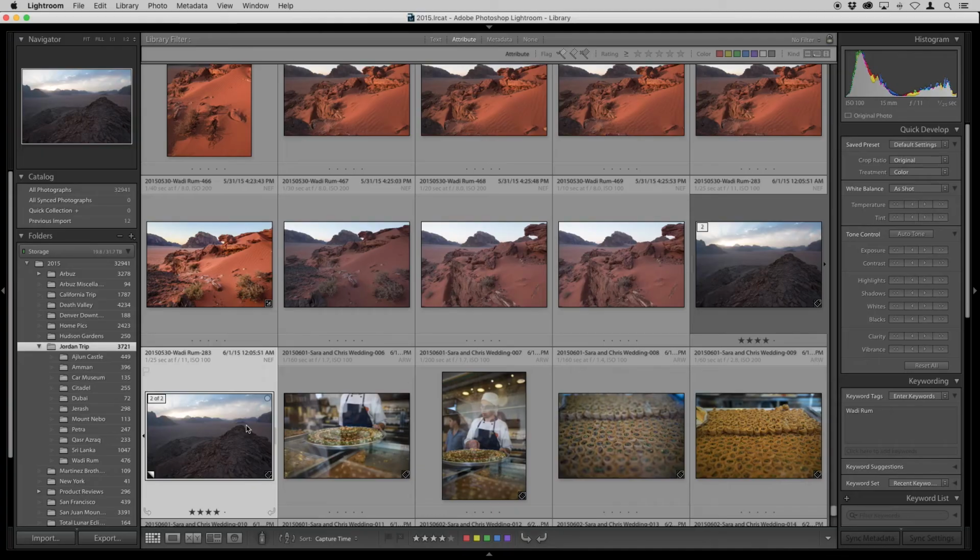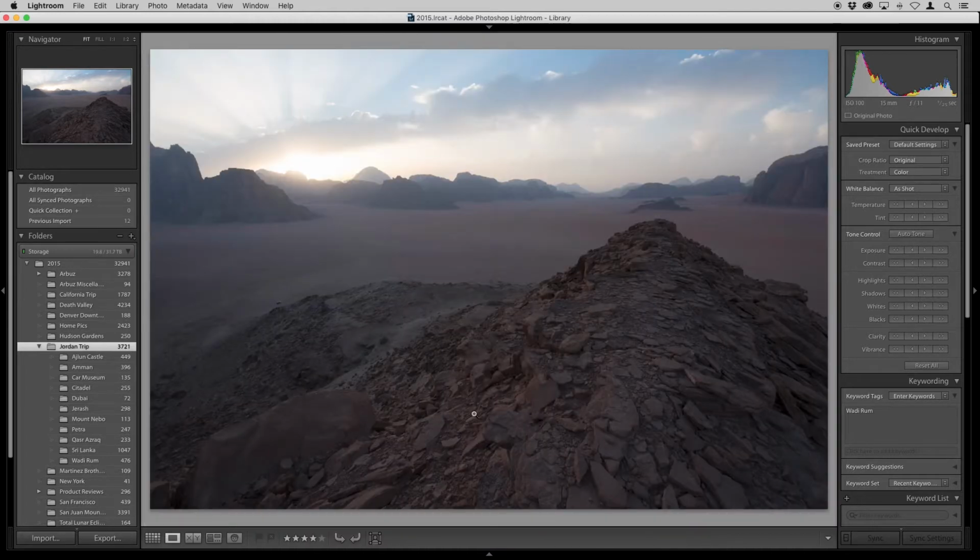Right here, I've got some images from Jordan, and I selected one image, which I think is a pretty good candidate because there are a few issues here which would make me want to take it into Photoshop. First of all, the image does require some editing. There are a few areas that I want to highlight, where I can use techniques like dodging and burning to bring out some detail for the viewer to look at.